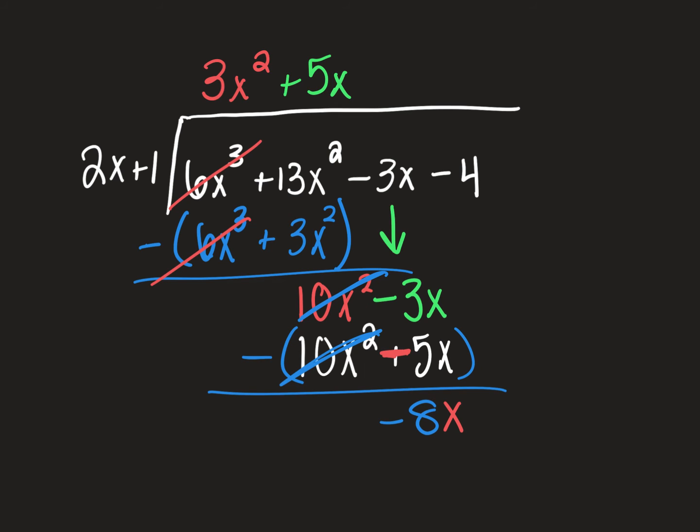Negative 3 minus 5 is negative 8. Again, if you struggle with negatives, use your calculator. Don't let that be what messes you up. I'm giving you the tools to help you with the negative numbers. Use it. Okay? That is the math. All right, so now we do it again.